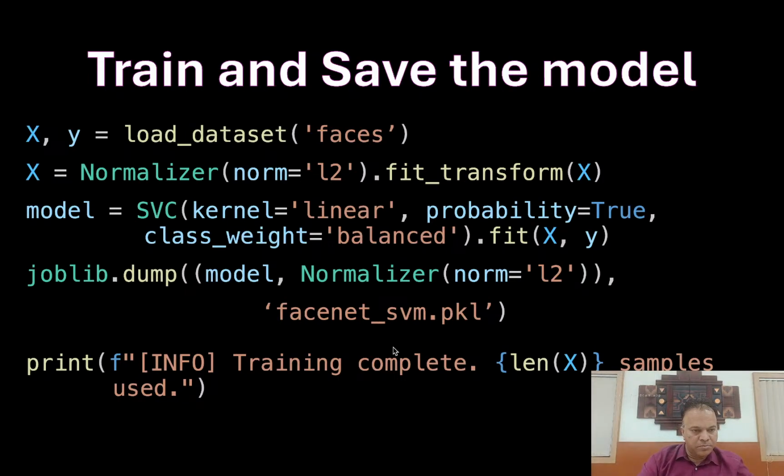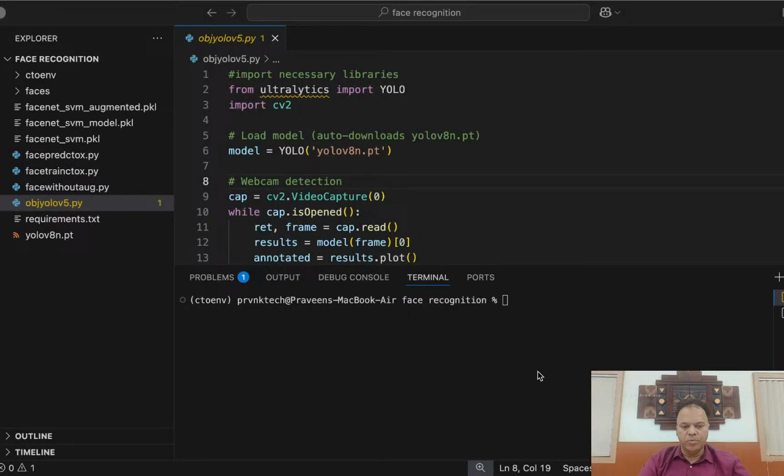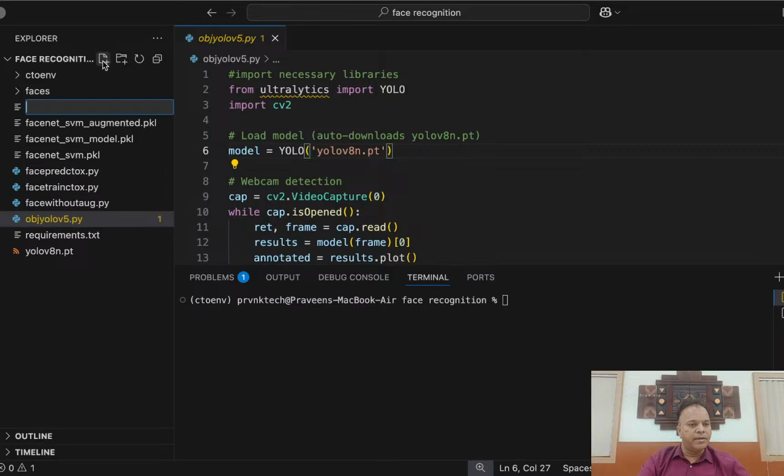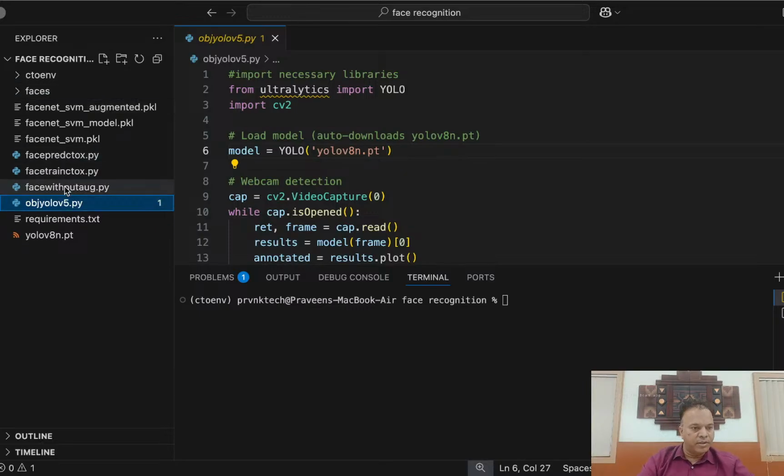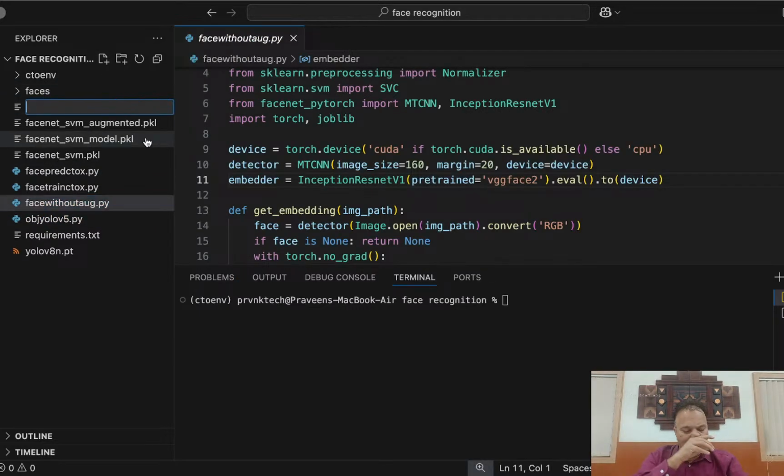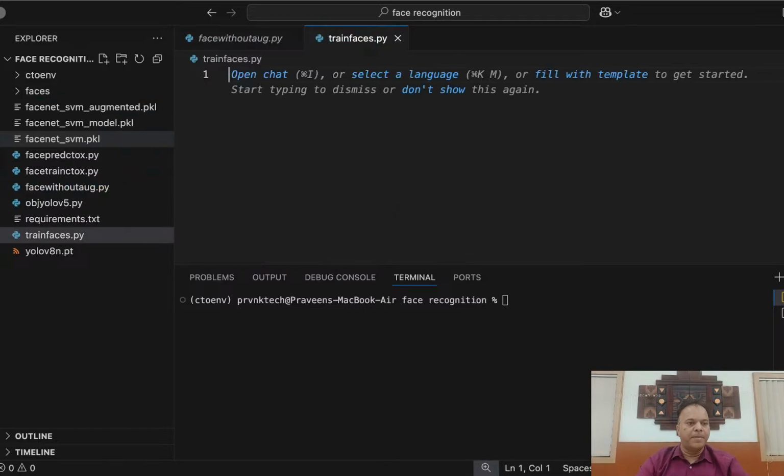Now let us move to the coding itself. I hope you guys can see my coding window. I'll turn off the camera so that you can see what's in the code. Okay, this is YOLO v5 which we did last time. I hope you guys remember this. We'll create a new file. Let me call it train_phases.py. Here as well we'll write the code. I'll close this just for the sake of confusion.